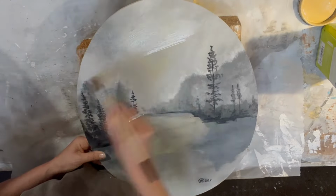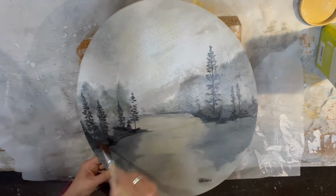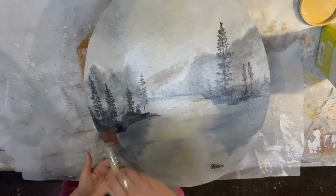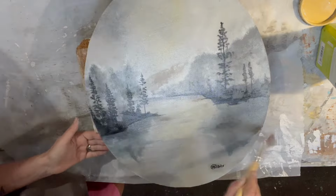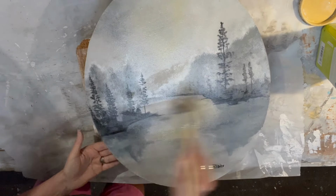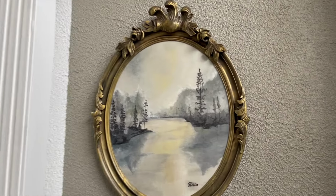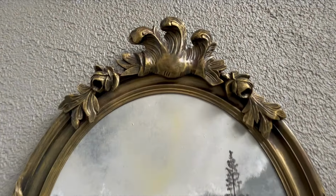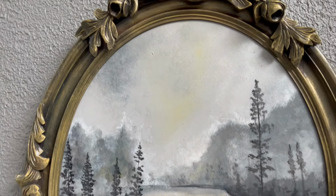Last thing I do is to cover the whole piece with my varnish with the satin finish, just one coat to protect the colors. And then I will just put it in the frame, and voila! Here it sits in my living area. Turned out beautiful, I think. I love that frame. Looks beautiful.